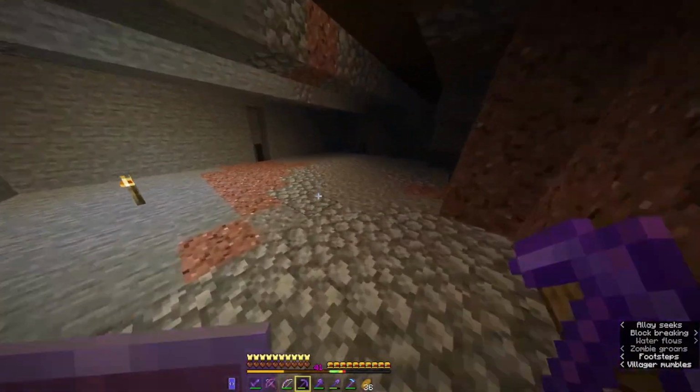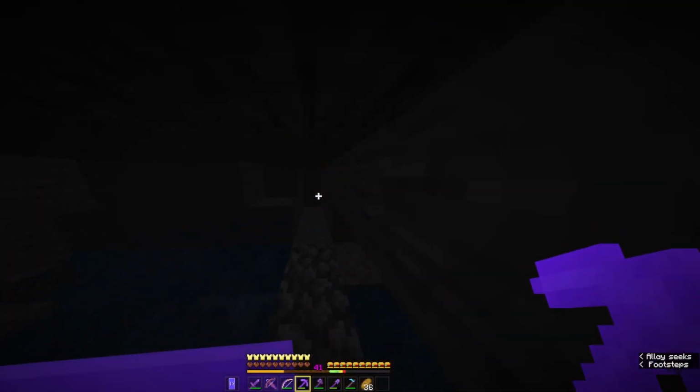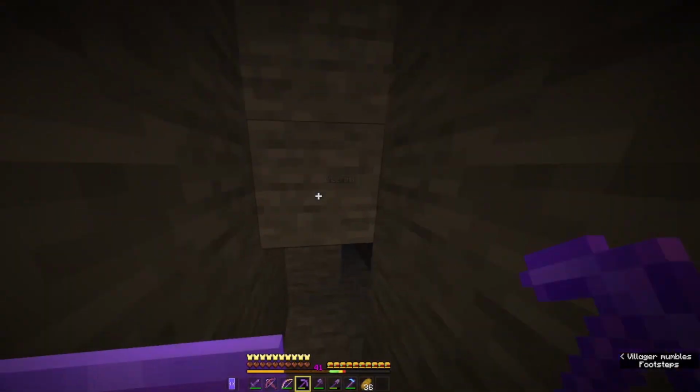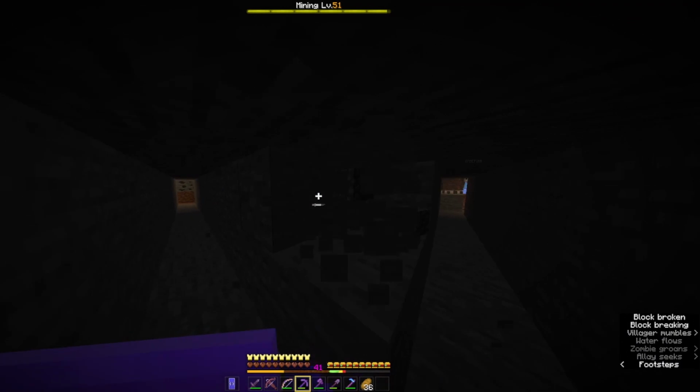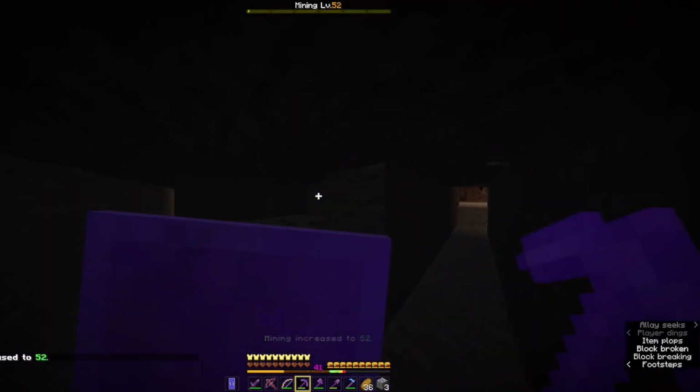Alright. Let me see. I found the corner that I need to get to, so I gotta mine out a lot. How do you enchant my pickaxe? I don't even remember. You right click while you're mining. It's not working, bro.